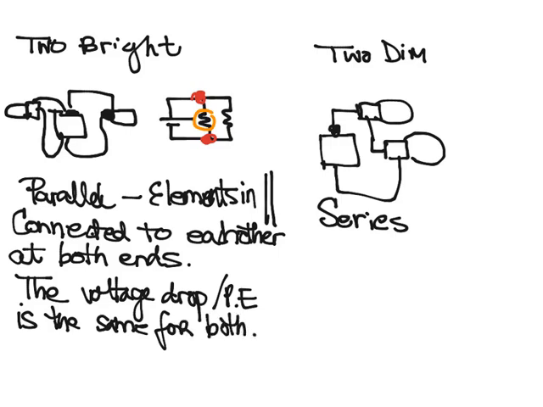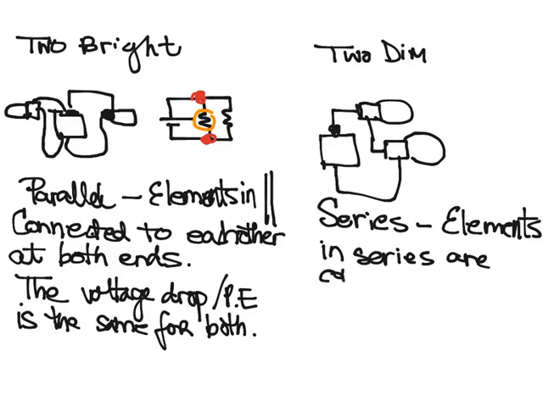Okay. Now, if two elements are in series, then if an electron travels through one, so elements, not electrons, and by an element I could mean any kind of resistor. It could be a light bulb, a toaster oven, a hairdryer, but elements in series are connected so that if an electron goes through one, it has to go through another.